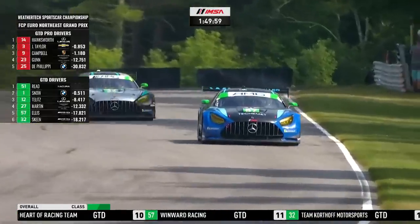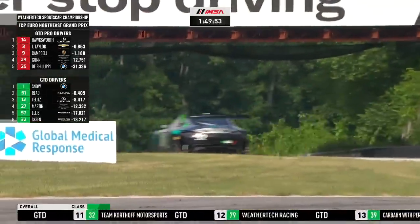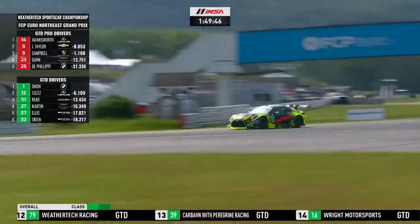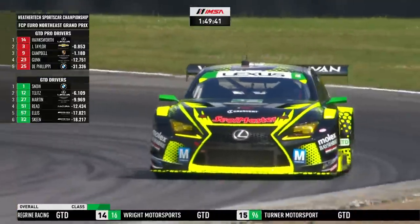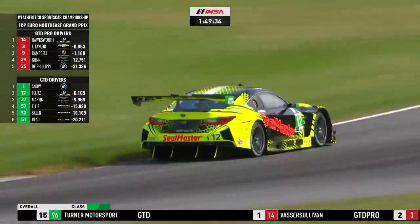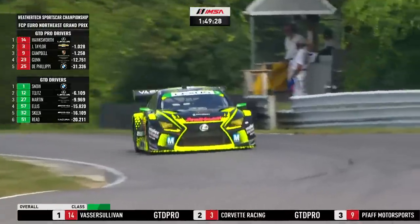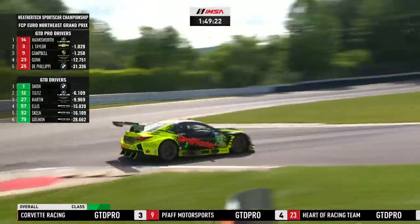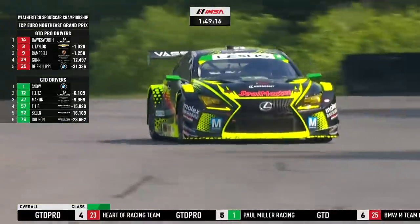Yeah, Tielitz, the new driver in the 12 RCF GT3, taking over from Frankie Montecalvo. Also, we had a driver change with Philip Ellis in the 57 Mercedes, which is the entry from Windward Racing, sharing with Russell Ward, who started the car. And Ellis is under quite a bit of pressure right now from Mike Skeen's similar car, number 32, the Team Courtauld Motorsports AMG GT3. They're absolutely nose to tail for 9th and 10th in the overall standings. Aidan Reed has just pitted ahead of those guys in the Acura NSX, so falling to at least 12th position, because Jules Gounon, new driver in the WeatherTech Racing Mercedes AMG, is up to 11th spot now as well.